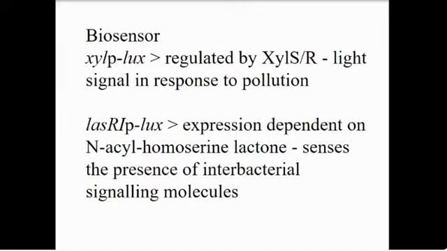So the Xyle genes are those degradative genes, and they're switched on by the presence of organic solvents. And so their promoters respond through regulators, Xyle S and Xyle R, to the presence of solvents. So if you make a reporter and you put the bacteria there, if the light comes on because this promoter has been activated, it tells you that there's organic solvent in that sample.